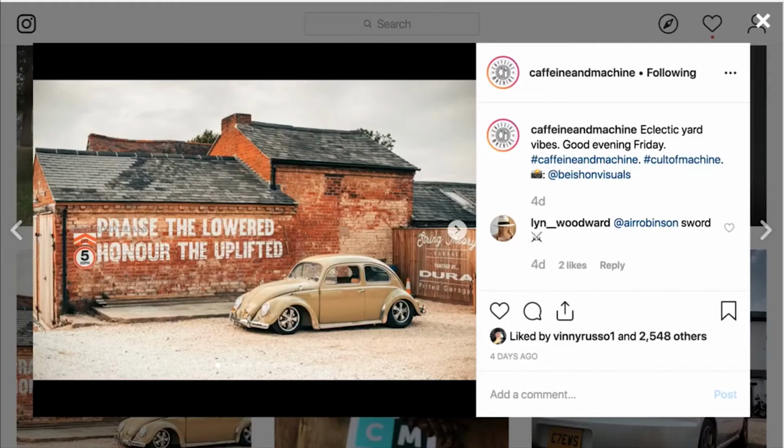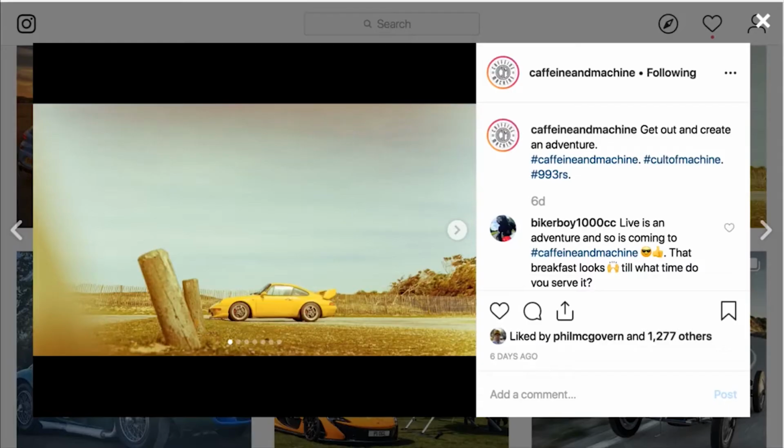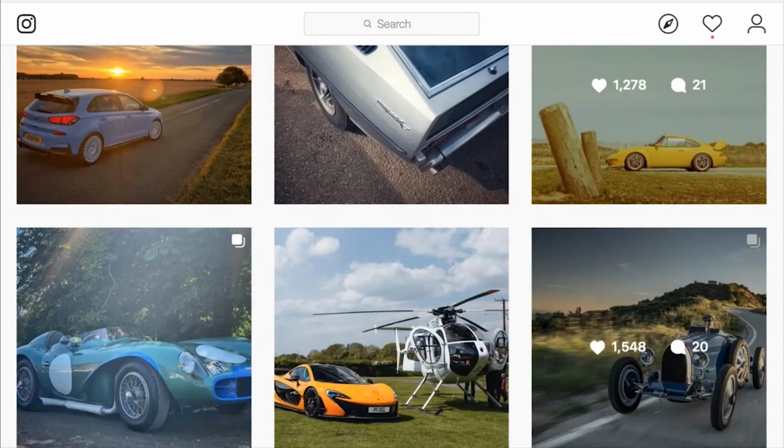I could never find a picture of Phil from Caffeine and Machine, so I'll just show you Phil's bug. That's probably what he would want me to show you anyway. He's got some cool cars. Got a 220. He's got a Carrera RS, that yellow one that I think we've seen pictures of. That one. I want one of those. Then he has a 964, maybe a Carrera RS or something. He had a couple of Porsches. Good chap. Good dude. Good bloke. And he's who Thaddeus worked for in Dubai, and now Thaddeus works for his old business partner. Gotcha, this is all making sense.